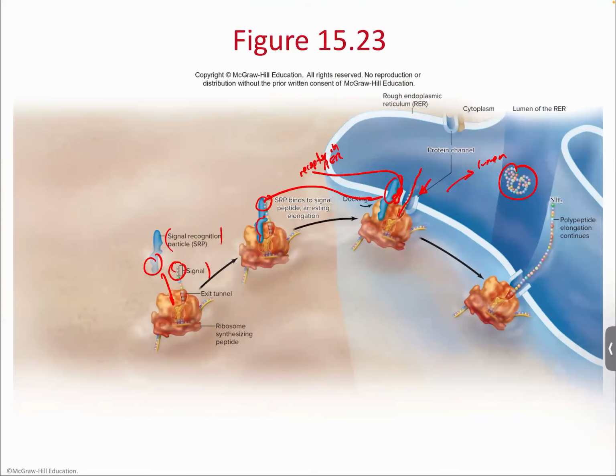But the same thing would be true if you're docking a ribosome anywhere else. So if you have a ribosome that's tethered to the nucleus, then you would have an SRP that would recognize the nucleus and do exactly the same thing. It would basically dock itself to the nucleus. By doing this, you can localize your protein production, and you can associate your ribosomes with specific organelles. So here's an example of one of these protein channels, you can see up there with its little receptor hanging out by it, waiting for an SRP to recognize it.